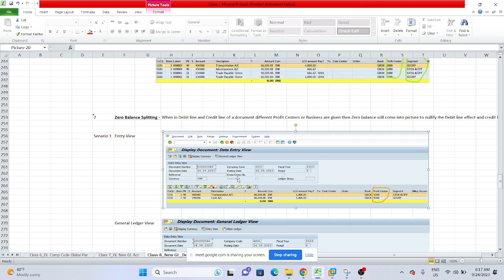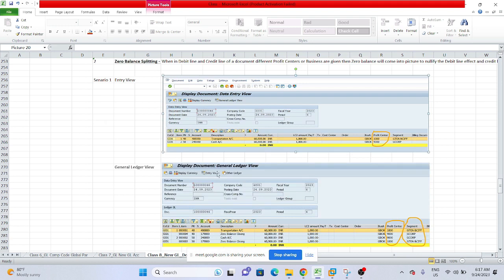But since the company code is the same, this dual effect is getting fulfilled. But now the business wants the report on the basis of profit center for internal reporting. So for that purpose, we need to meet this requirement, because otherwise the report will be incorrect even for internal reporting if we are preparing the report.